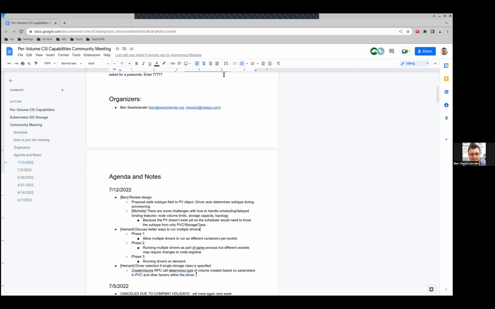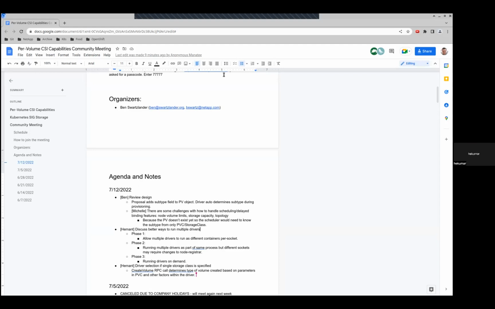Now the effect of that would be to artificially limit the number of deferred binding volumes on a node to whatever the node limit was for all of the subtypes for that particular driver. But that doesn't seem like the worst thing, right? Like, let's say for whatever reason we could only have 32 NFS volumes, but we could have 100 iSCSI volumes, you could just set the default limit to 32. So you could at least get 32 volumes of NetApp type. And then if it happened to be iSCSI, then you would know, okay, well, it's actually 100 for that. And you could use that limit to schedule more in.